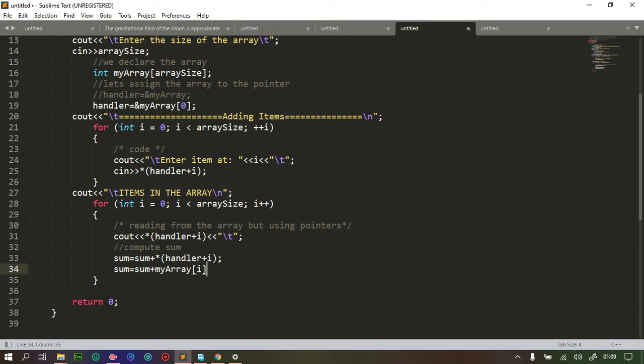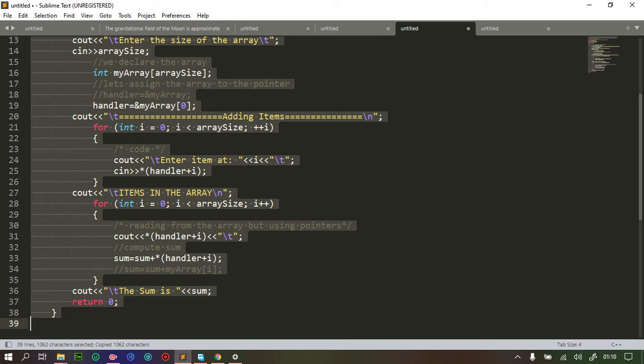But I'm doing away with it, reason being, our focus is using arrays and pointers. I'll just comment it out for your references. So see out, I'll say the sum is sum.